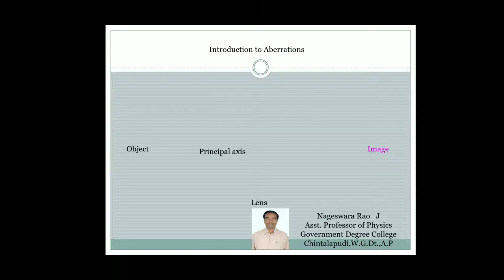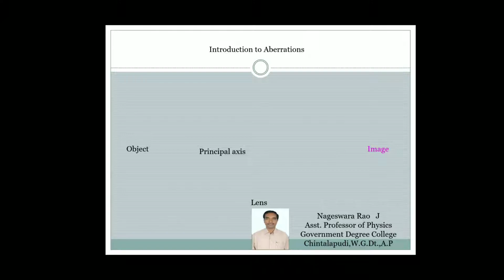In this presentation, I want to explain Introduction to Aberrations. Of course, in our undergraduate program, in the third semester, the syllabus contains optics. We know at intermediate level, you studied aberrations, interference, diffraction, and polarization. In the same syllabus, with elaboration, we discuss it in the third semester of second year BSc students.